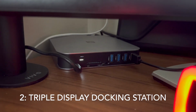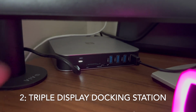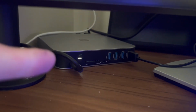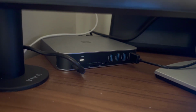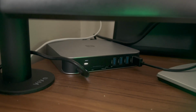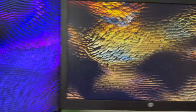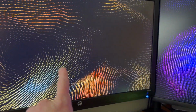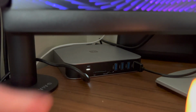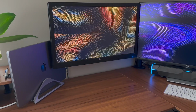Step 2 is to get a multi-screen docking station. This one supports 3 monitors. This particular docking station I got is 3 monitors, 2 HDMI ports, and 1 VGA, which works great for my setup because my old 23-inch monitors that are 1080p only have VGA and DVI ports. So that 1 VGA port on the back of this docking station works great.